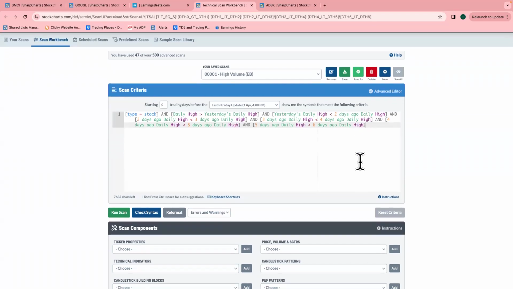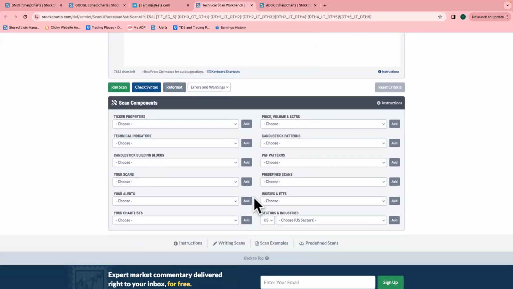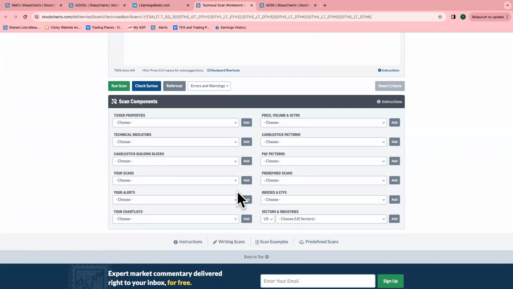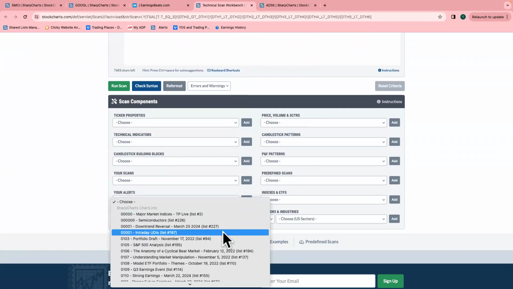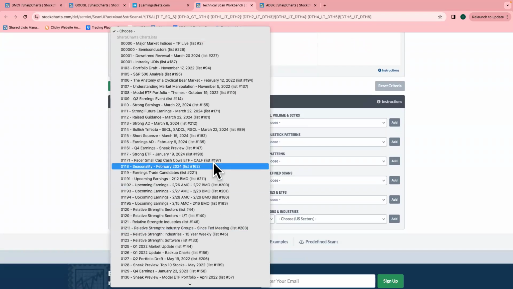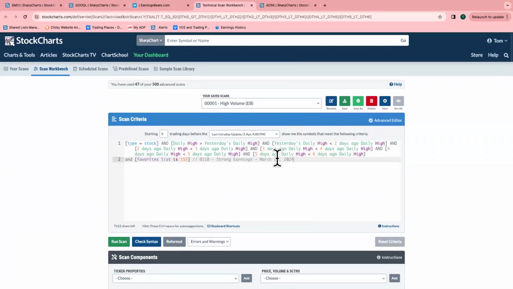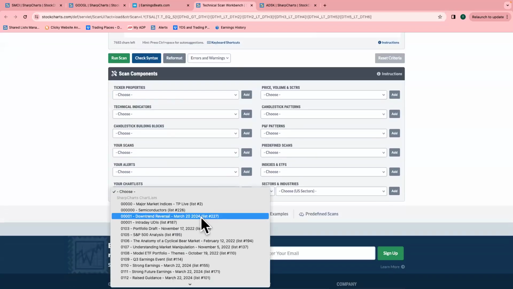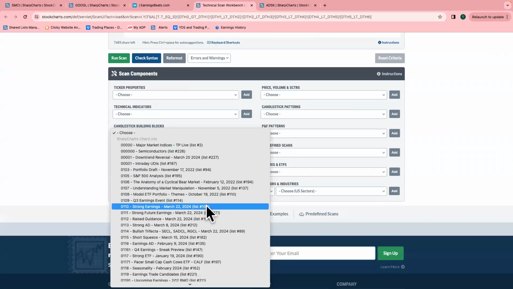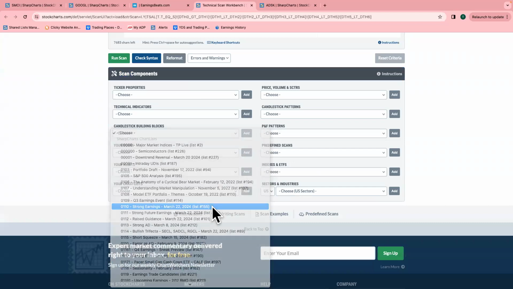Now, what I like to do is then add some of our research and work, our watch lists, if you will, our chart lists that we have at Earnings Beats. And so I might look at, say, strong earnings. Actually, no, that's the 22nd. That was the earlier one. We had another one since then. So I would look at the strong earnings. Oh, I didn't update it. I didn't update these. Sorry. Haven't updated these since prior week. So well, let's just assume that's the latest.